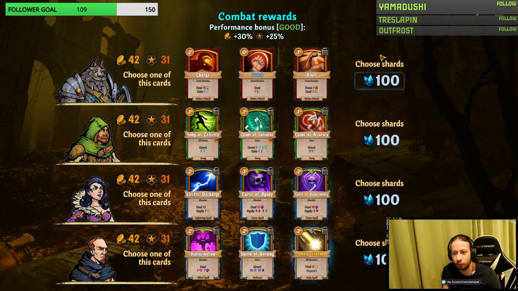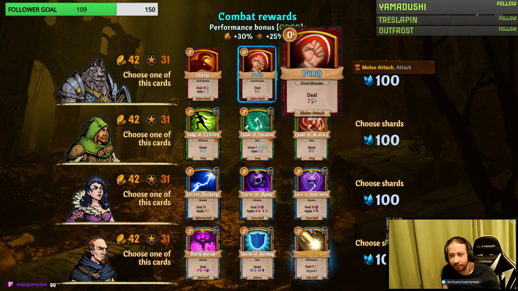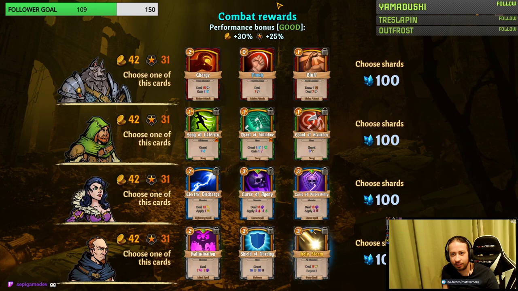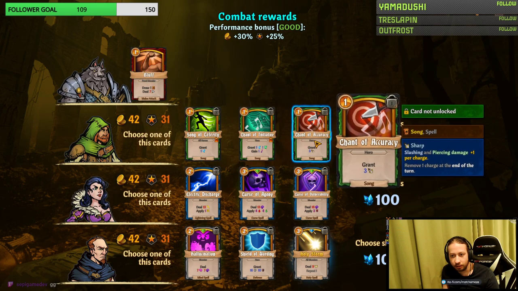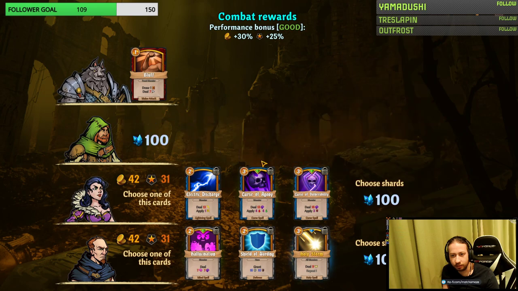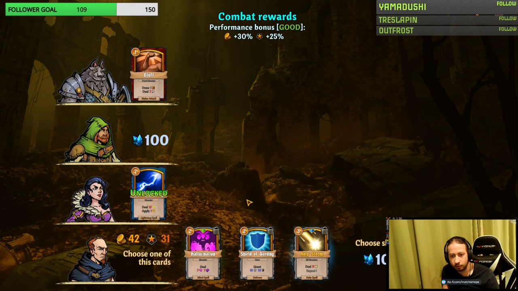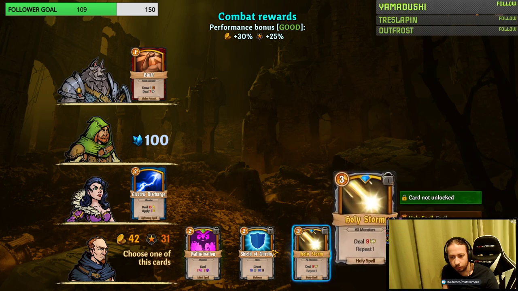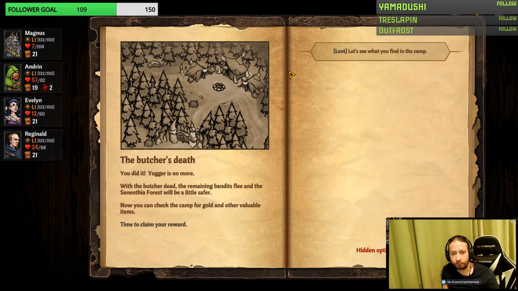You get loads of shards. Let's see. Did you get anything? Thank you, Seppi. Bluff. Ooh, yeah, that's cool. I want that. Grand. Not really. Deal 18. That's a bit expensive. Yeah, I want electric. Ooh, hello. This one. Okay. And we can go on.